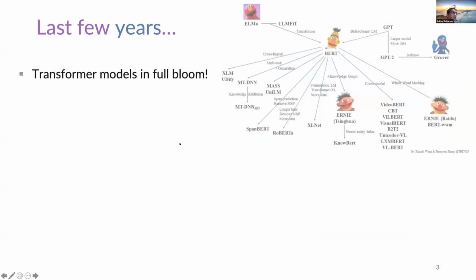And since then, what's happened is a full explosion in the various kinds of transformer models. Different companies and universities have all released variants of these transformer models. They all are based on a similar architecture, the transformer architecture. They differ in a few interesting ways. One is what data set they are trained on, the pre-training data set, and what the actual pre-training task is. They're all different variants of language models.